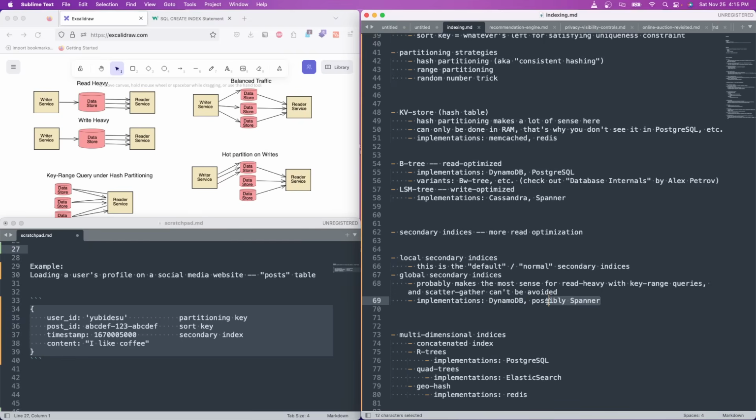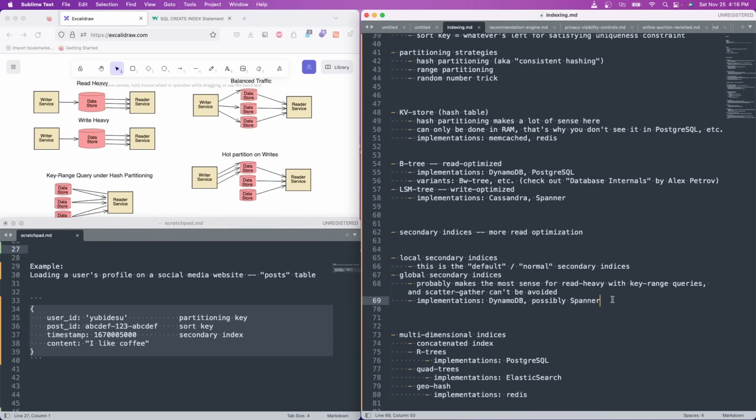I think Spanner supports it as well, but it just doesn't make sense very often. It's a fascinating feature, and it's not a huge goal for me, but I'd like to find a use case where it provably makes sense to use a global secondary index.